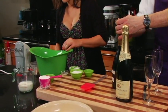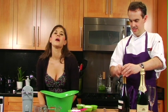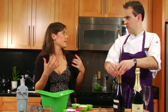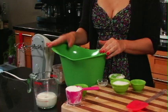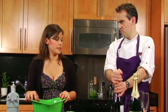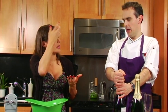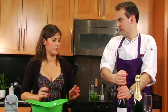We have two eggs. And clafoutis is kind of like a crepe-like batter. And you can put a lot of different fruits in it. Today I'm going to put cherries and some almonds, but you can really put it in anything. Apricots, apple, pineapple if you want.